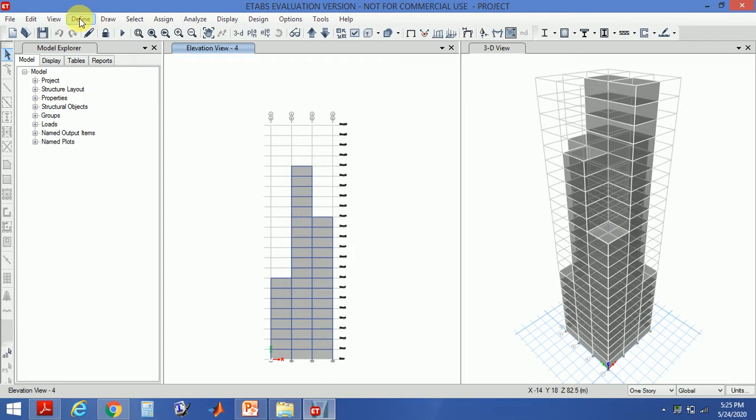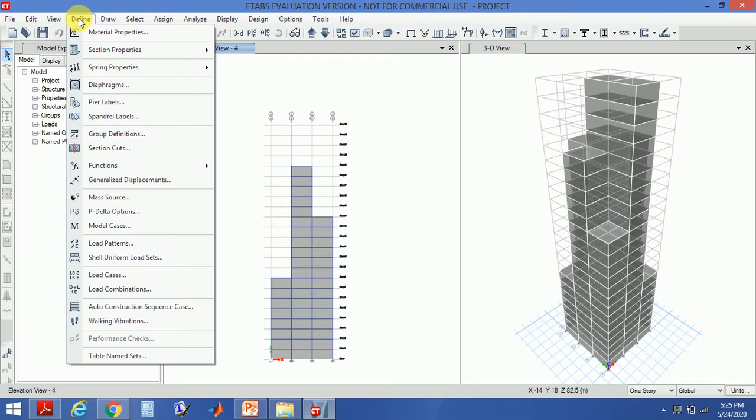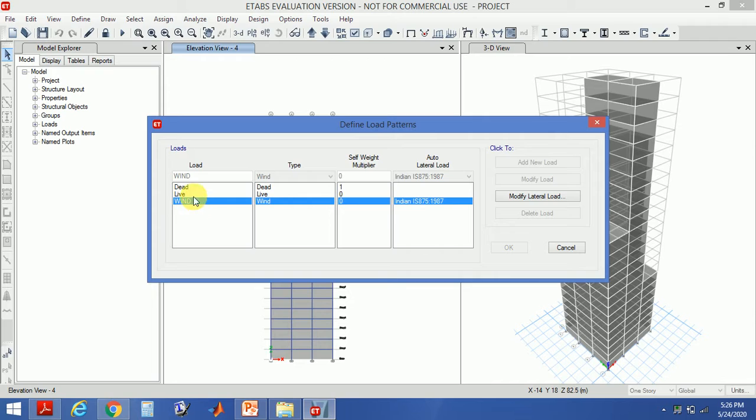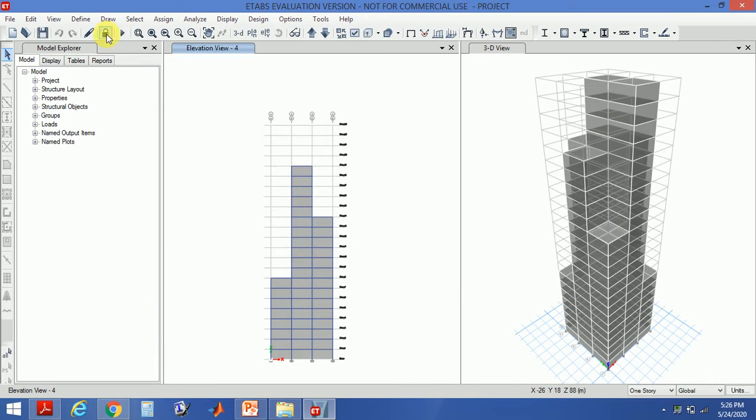To define the seismic load, go to define, load patterns. Since the analysis is completed in this model, the model is locked.